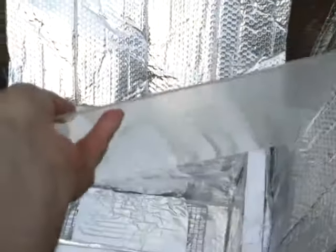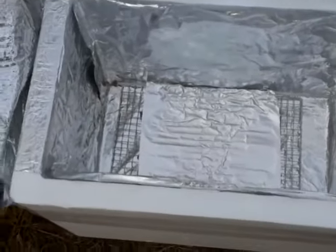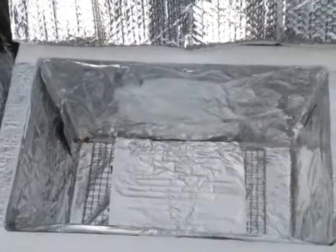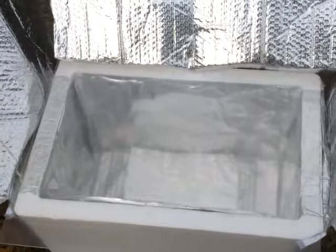And like I said, this is just a styrofoam cooler with a plexiglass. It's just a plexiglass, bought at the hobby shop store. Inside we have a rack to put our pot on, and then it's lined with foil, and it gets very hot inside there. So we're able to cook, obviously we can cook vegetables and slow cook things like chicken and so forth.